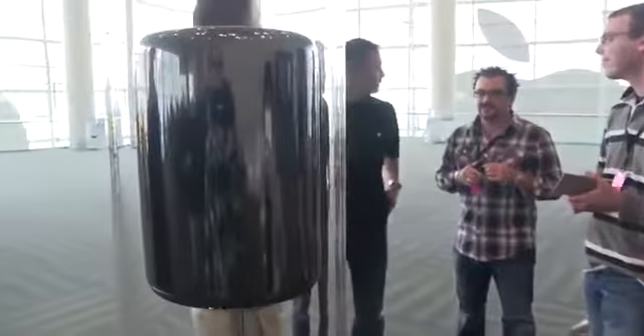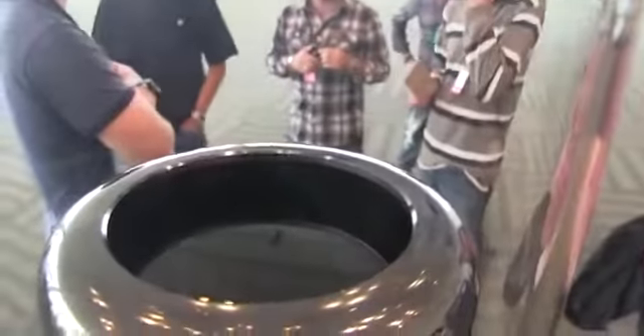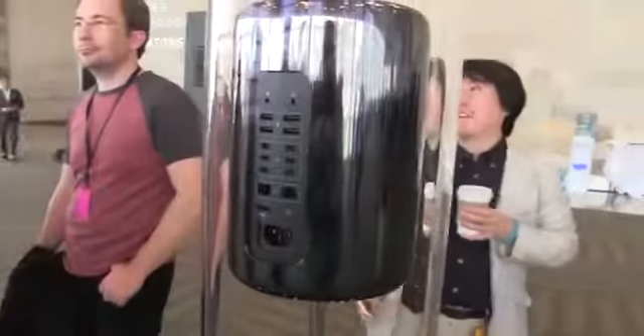Take a look around here — you can see that cylindrical design is really beautiful. It looks almost like a complete monolith as you move around. On top, that is the handle that they mentioned. Continue to move around and you can really see what it looks like. It's absolutely beautiful to see in person.